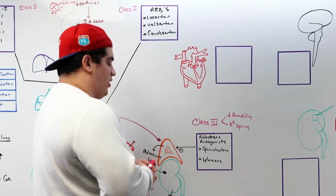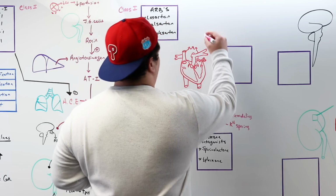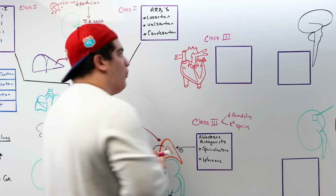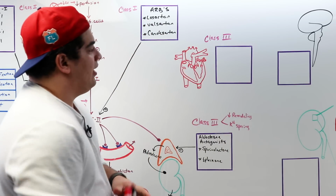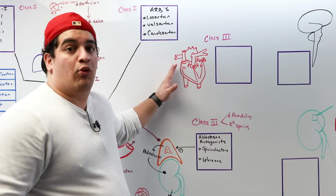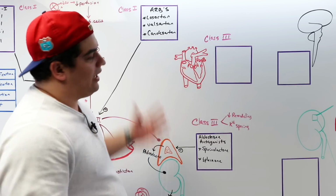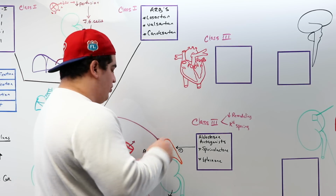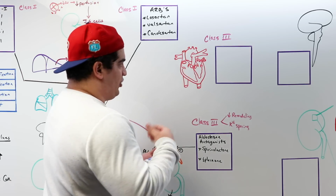of a class 3 drug. You don't really dip into this one until the patient is having all these other medications not working, and then you'll try this drug. There is some evidence that says that it has been able to decrease mortality and morbidity in patients with heart failure. Again, there's not tons of evidence on it. They did have a couple trials on it, I think actually 2 trials on this drug, and it's called Entresto.